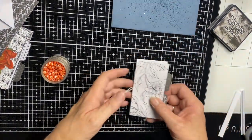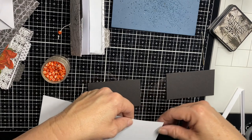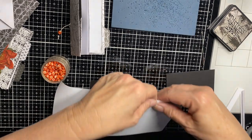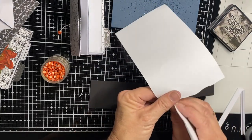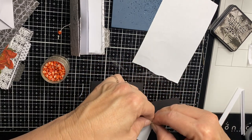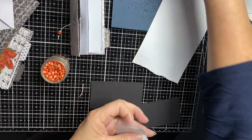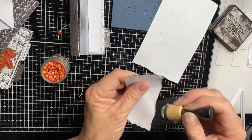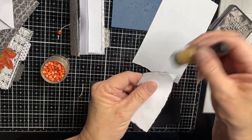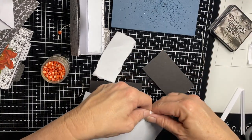We've got a little bit of time left. So what I want to do is pop my journaling on these. So we won't use the tear ruler this time. We'll just good old-fashioned tear it. How's that? I seem to have so much more control. So go there, take a little bit off that side. And this is why I have nails, because I have more control over tearing when I have nails. And let's face it, for me, I like that rough, worn look because that's me. So I need one of those. I need two of those because I'm going to put it on both sides.